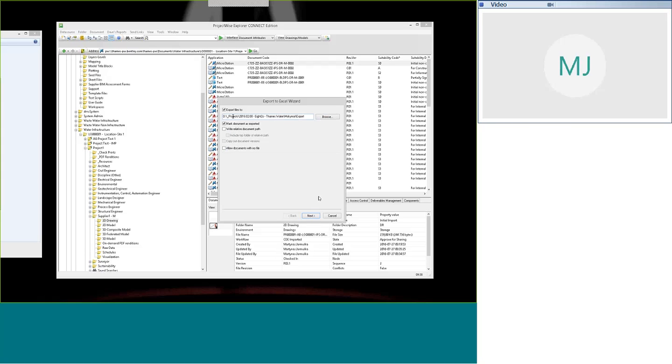Here we have to select where to export the files. So I have selected, well, see which folder, so you can select any folder that you wish and mark document as exported. This will be all by default, so no changes from your side. This one is optional. It really doesn't matter. It will not change anything.